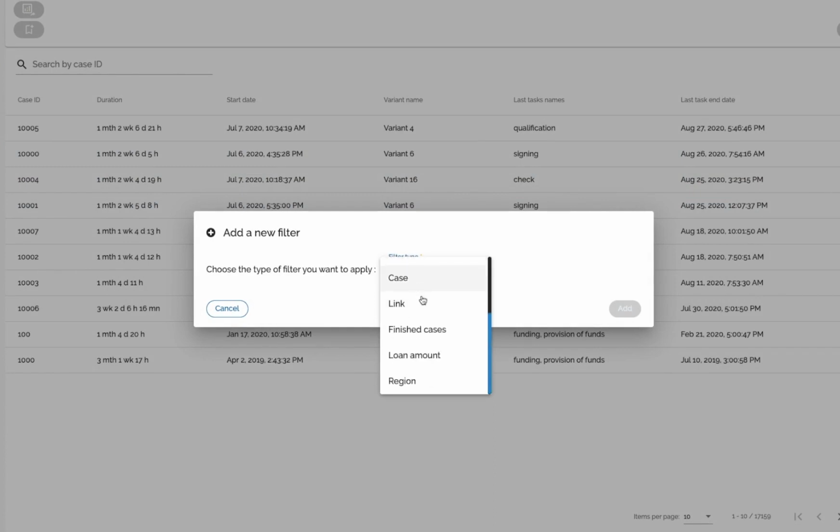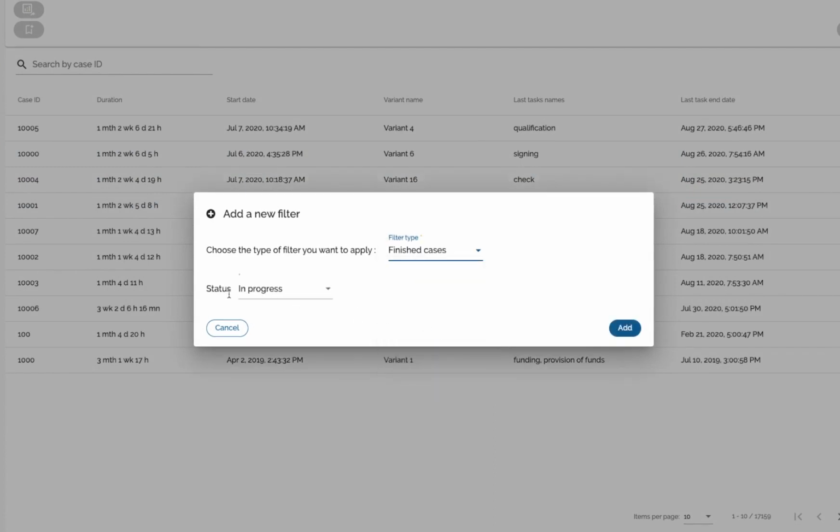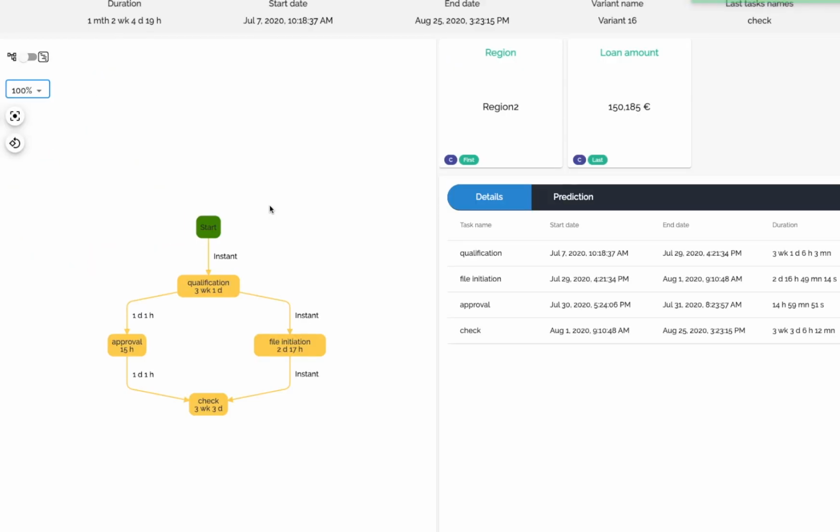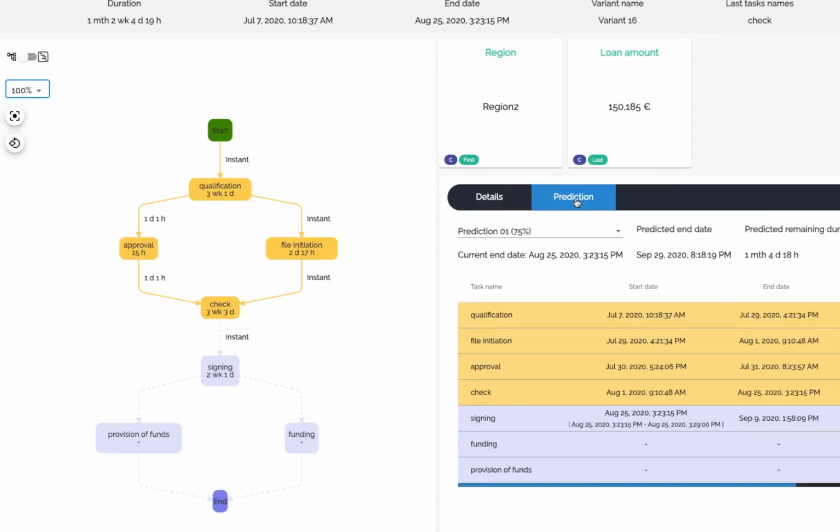I could add a filter. For instance, I will select only cases in progress, and if I select, for instance, this one, I could see what will occur in the future by selecting the prediction tab, and you will see our prediction engine is able to calculate what will occur after what has been performed.